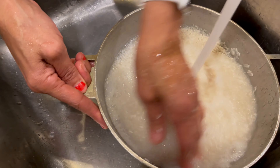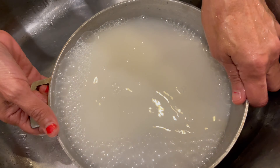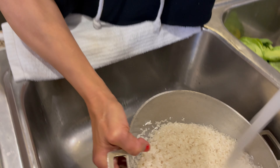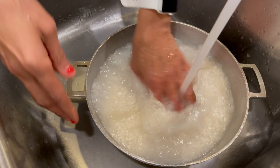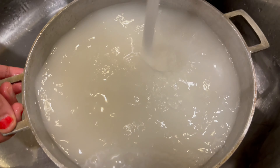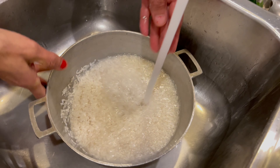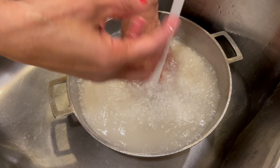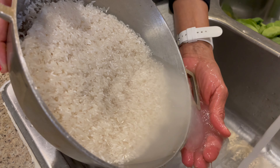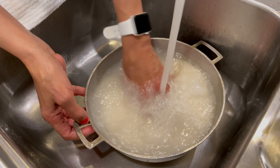I like to put my hand in and wash the rice. Turn off the water — you can see all that on top, that's dirt and rice flour. I like washing my rice until the water is clear because the rice will cook faster, taste better, and it's just better overall. A lot of people don't wash it well and then they have that milky water from the flour. So you keep washing until it's clean — that was about three rinses.